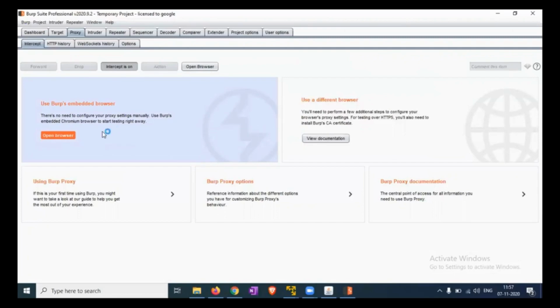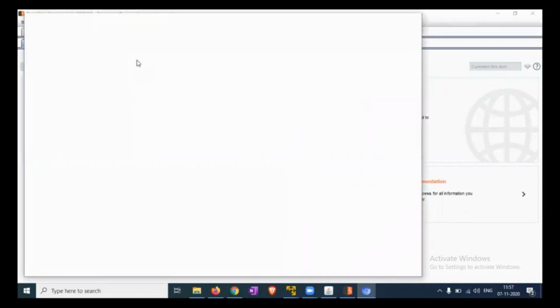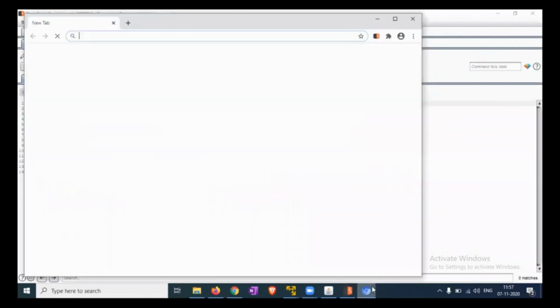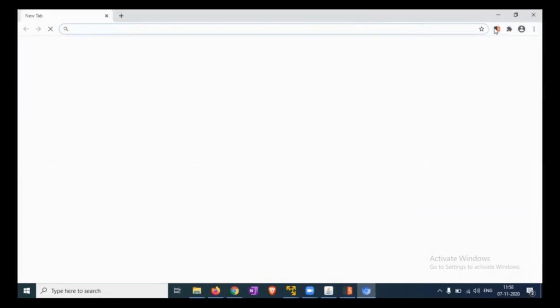So here are the basics of intercepting the request using Burp Suite between the web browser and web server. Here you can find that the Chromium browser is already open, and you can see the Burp Suite symbol here.